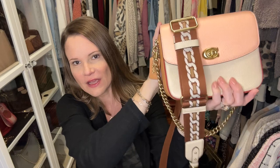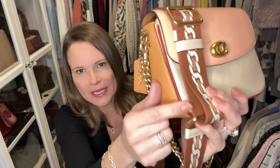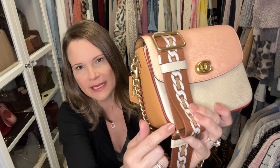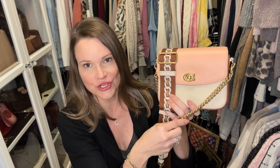When I sold the ivory pillow tabby, I thought I had nothing left to go with this strap — it's one of my favorites. But I absolutely love this Coach Cassie 19 with the blush on the top, the ivory on the bottom, and what I believe is called natural on the side. I think it's stunning with this strap — it has a little bit of rust-colored piping, I think it might be called brick or red sand, and that ties in so well with this strap. I love this combo and with the chunky flat chain too.